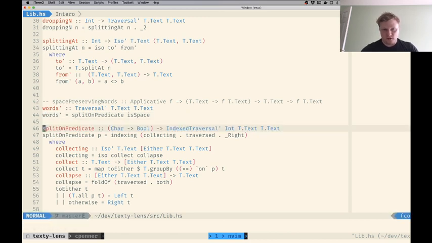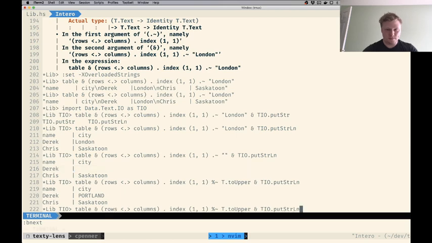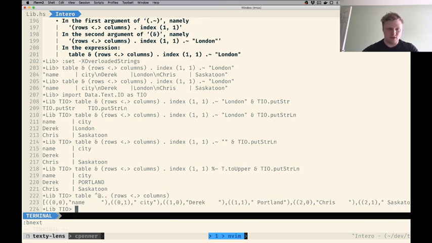These indexed optics are very, very cool. Highly recommend people check them out. The indexes flow through optics kind of transparently, so we can do stuff like this too. We can say, get me a list of all of the rows and columns, and this @ symbol means include the index with the values. So you can see, okay, 0, 0 is this, 0, 1 is this, 1, 0 is this.